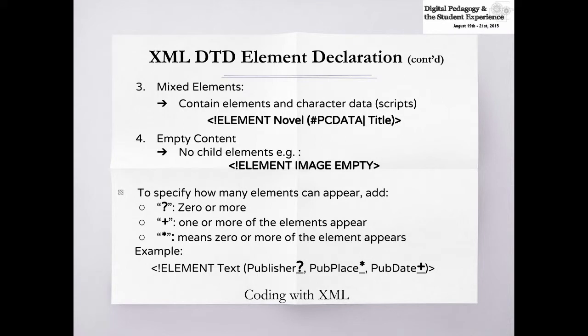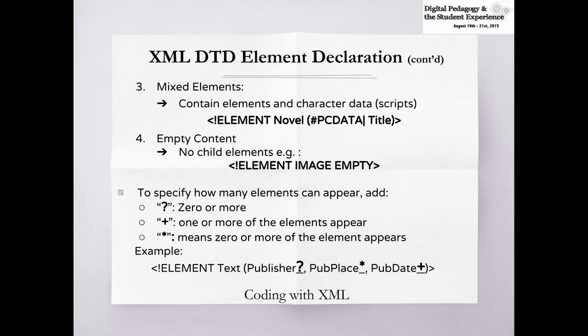The next type of element is a mixed element, and these elements are elements that contain other elements and character data, or scripts. And here's the syntax to declare it. Finally, there's the empty content element, and this one has no child elements like the image tag in HTML. And I've provided an example of how it's declared as well.